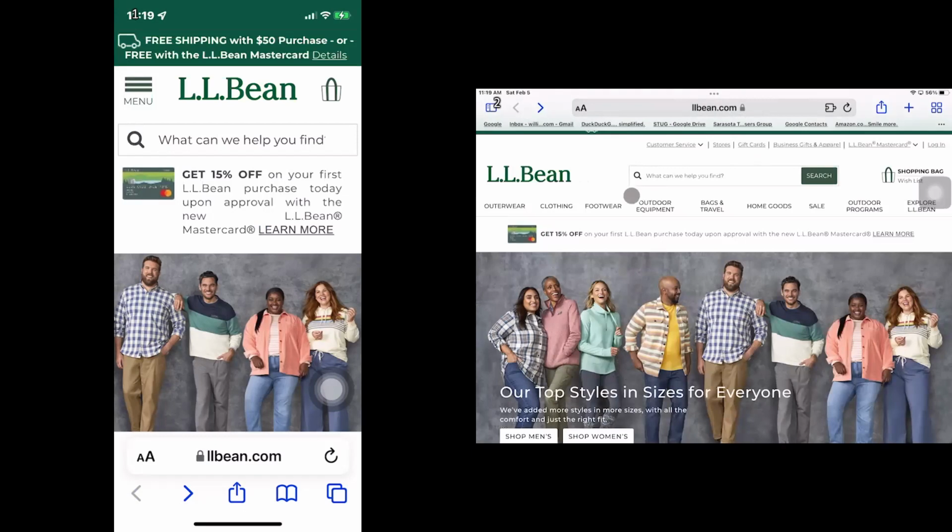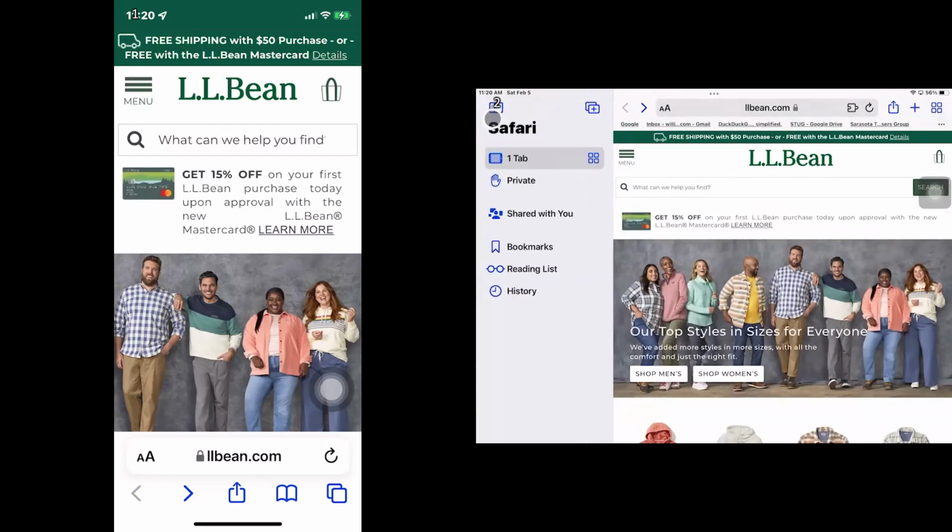Let me focus on the iPad users for a moment. iPad users have this little icon in the upper left-hand side. iPhones do not. If I tap it, it gives me some options here. We're not going to go to those right now, other than I will explain.